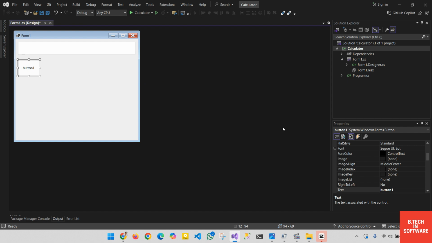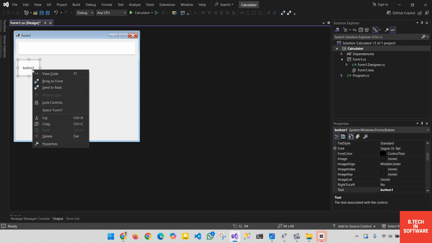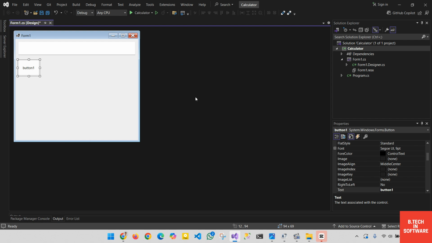Click on the button and then go to Properties panel. Now you can see here there's a panel called Properties. If you can't see this Properties panel, right click on the button and click on Properties. So go to Properties, look for text and then rename.